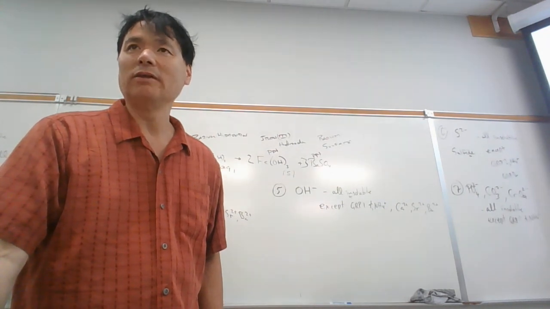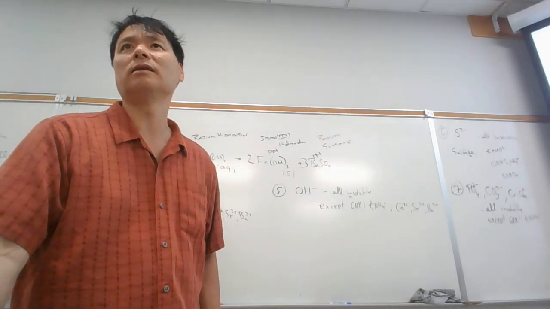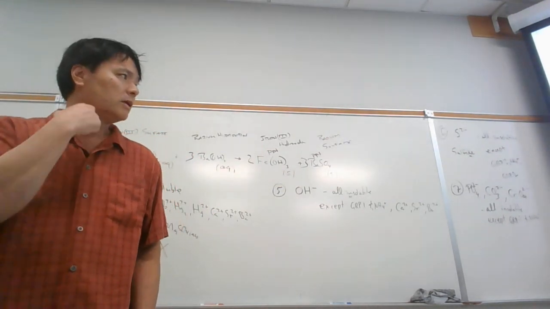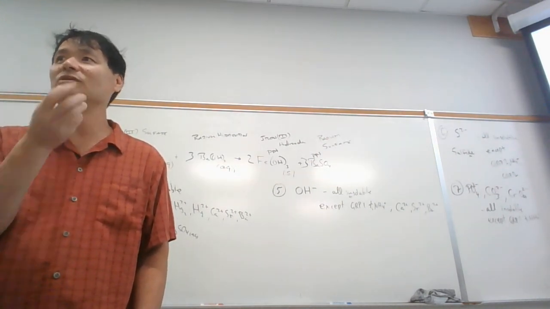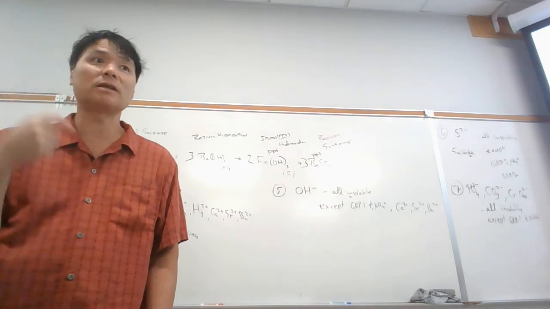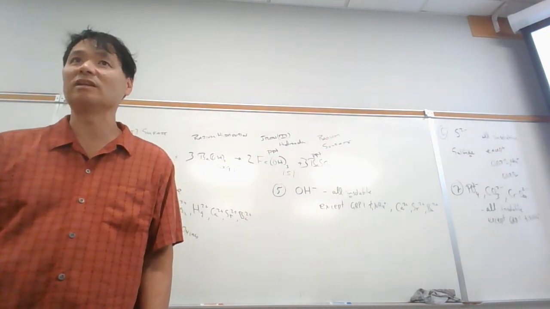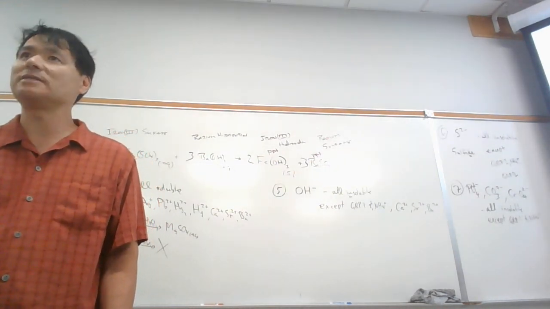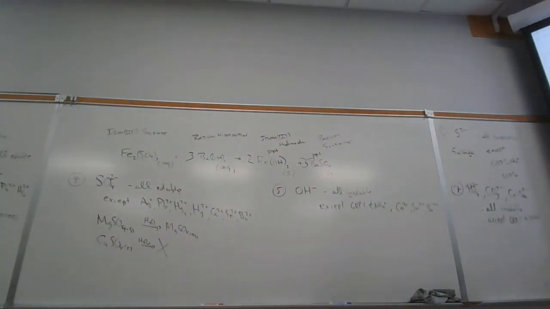I read this article that they're still trying to figure out all the proteins inside the cell. They don't know exactly what's inside the cell. And then you think, wow, that makes sense, because the cell is a complicated mixture. And when you have complicated mixtures, it's very difficult to separate things out, especially if there are very minute amounts. How much protein is in there? You have 1, 2, 3 protein molecules. It's very difficult to separate that. Even though you could separate it by physical means, it's very difficult because you have so little of it, right? And so that's probably what makes it so hard to determine all the proteins inside a cell. They're still trying to figure out what all the proteins are in there.